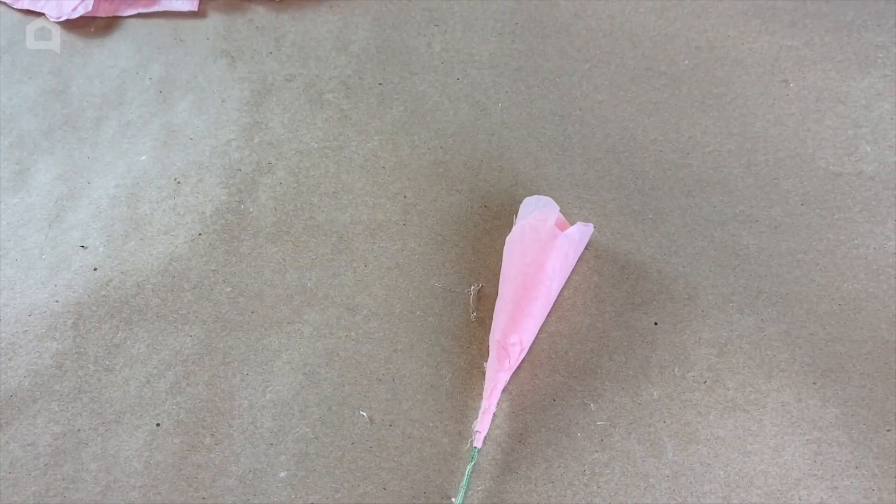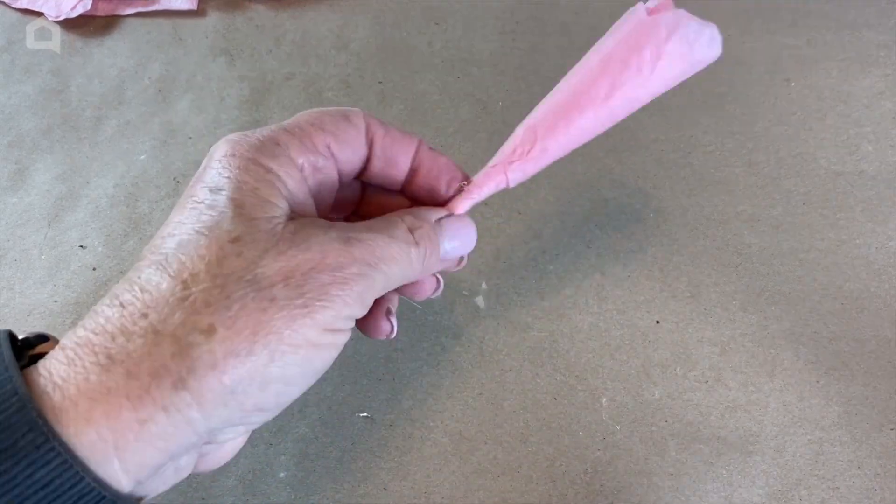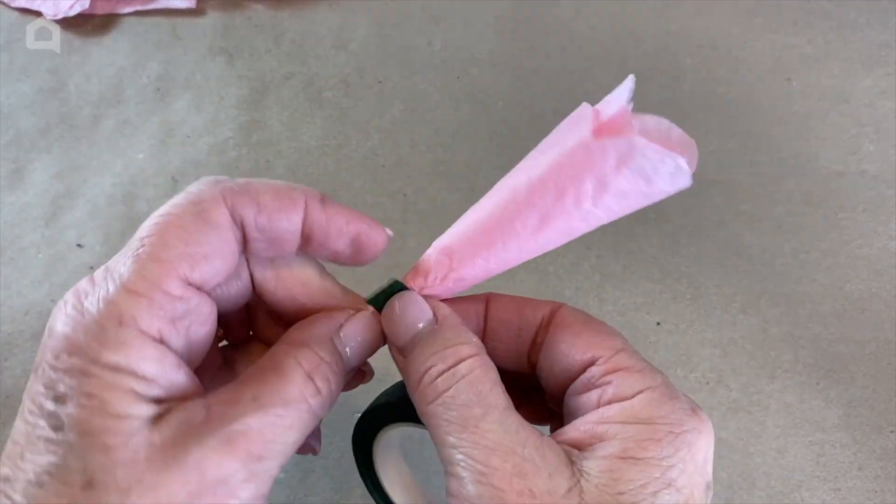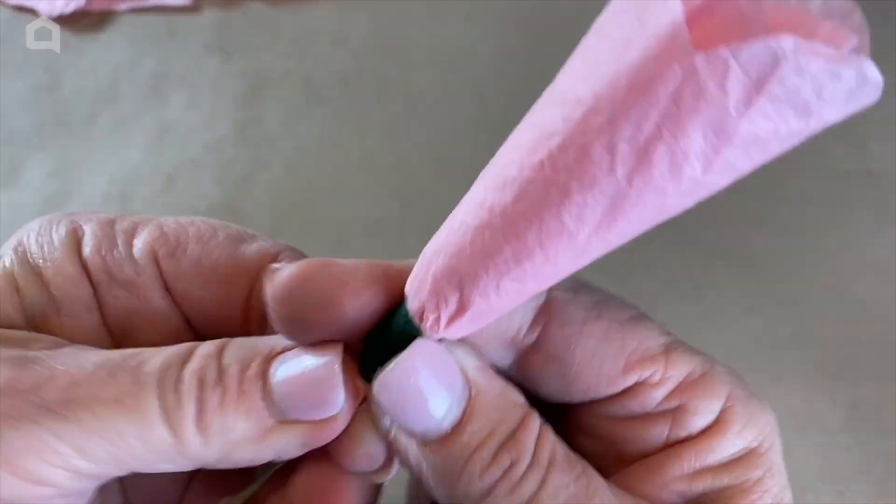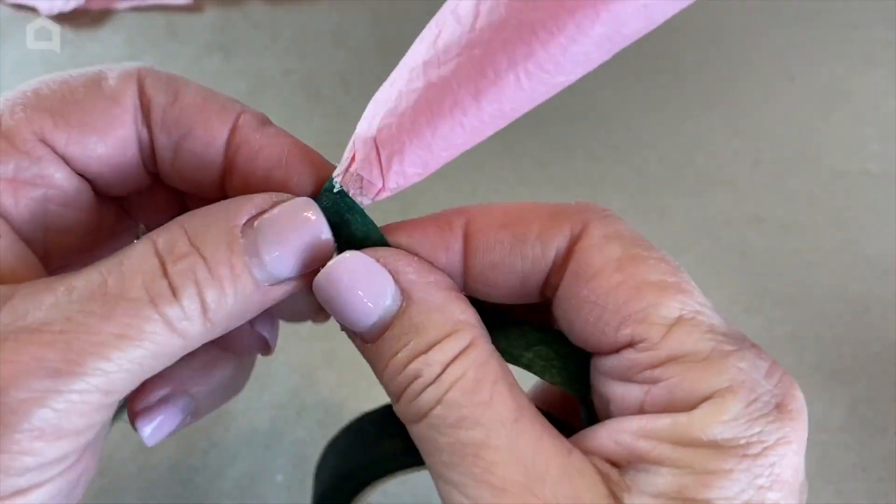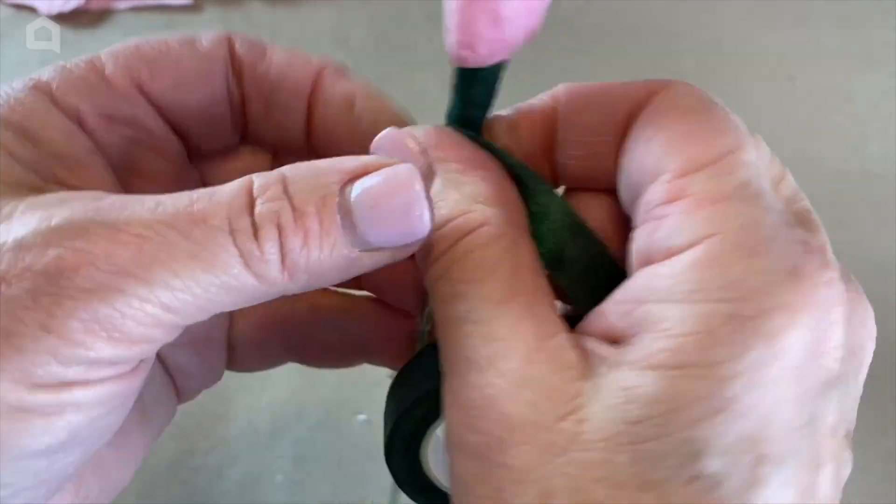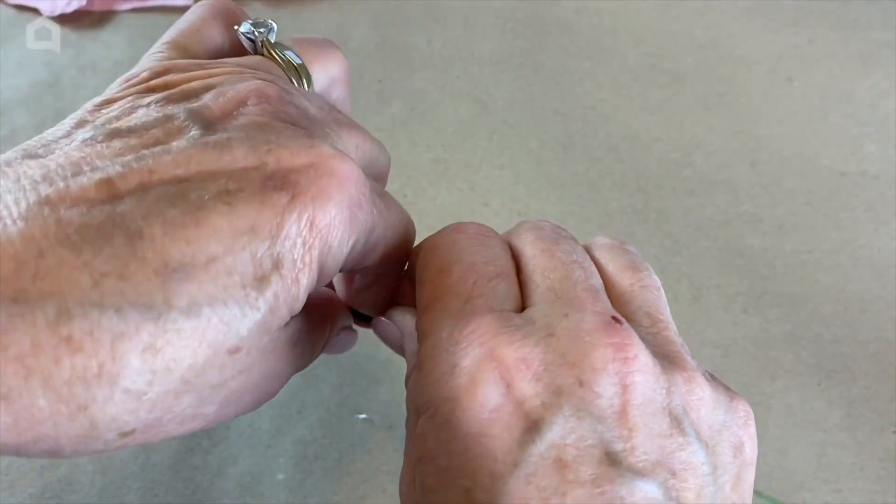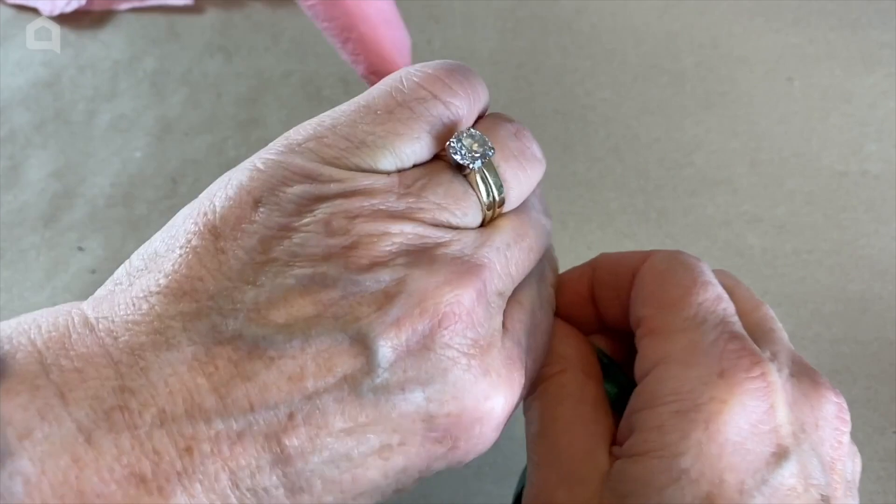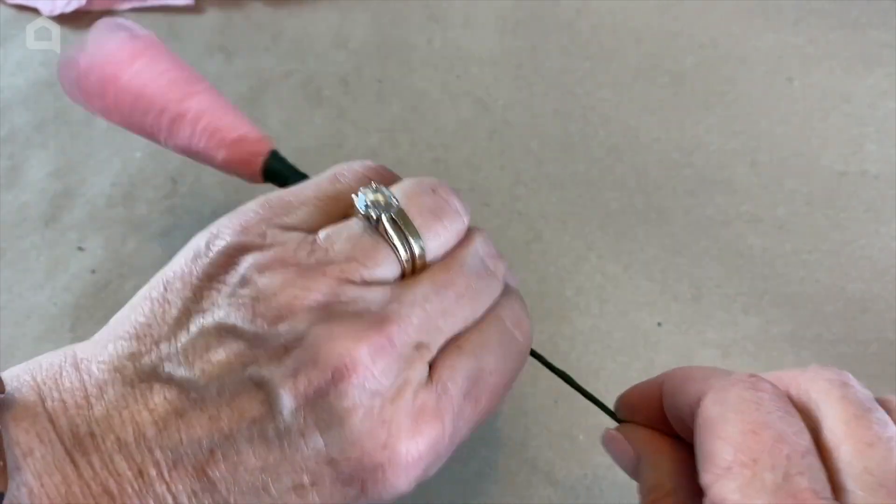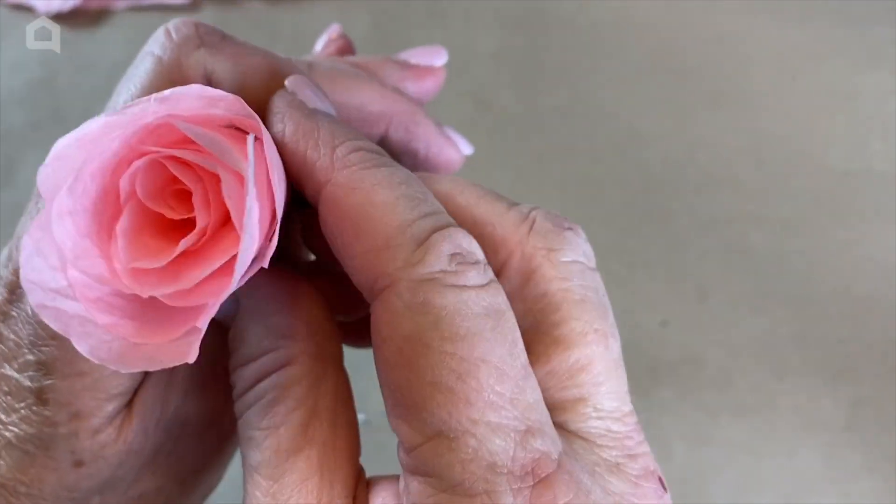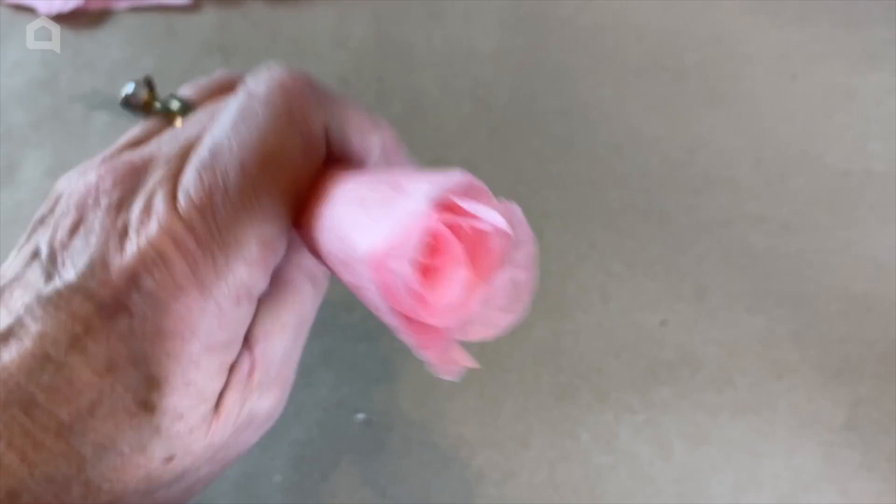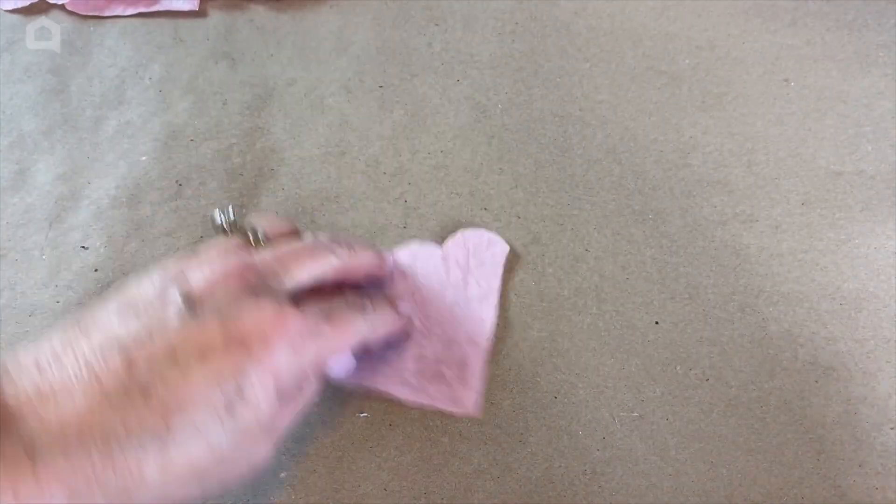And about at this point, I'm about maybe halfway through, I'm going to take some floral wire or floral tape and wrap it around to hold the bottom of my rose really tightly. Well, if you haven't worked with floral tape, floral tape does not stick to anything, it sticks to itself, and you kind of pull it down. And we're going to, that's the first one we're going to have on our stem. And see, if you wanted to just use a rose bud in your arrangement, you wouldn't have to add much more and you would be all set. But we're going to continue to make a nice full rose.